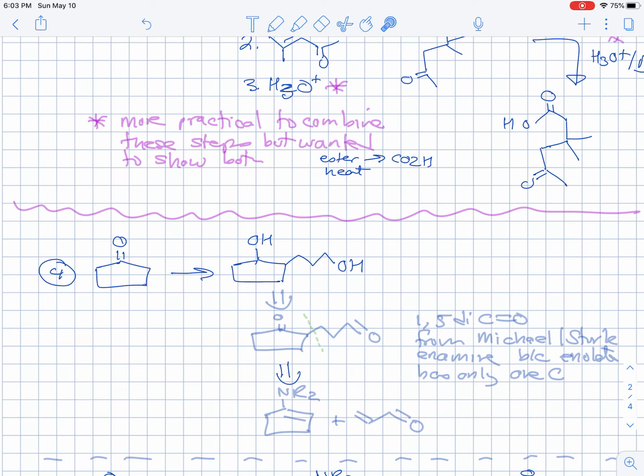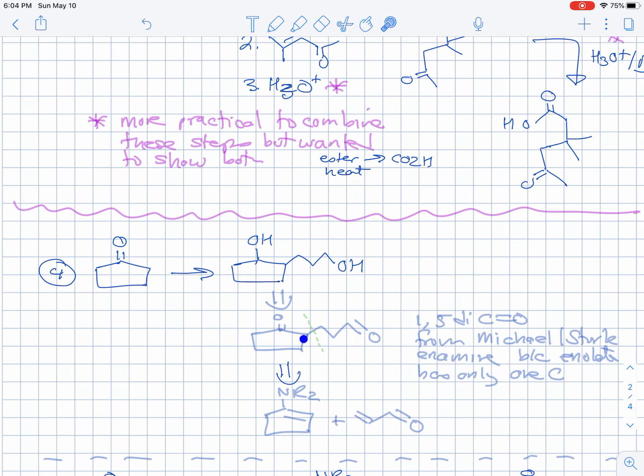So in this problem, we have sort of a masked carbonyl situation. So remember, if you have an alcohol, you could make a carbonyl. If you have a carbonyl, you can make an alcohol. So this is immediately derived from the reduction of that. And again, we have kind of obvious pieces based on our starting material. So this is going to be the enolate or nucleophile piece. This is going to be the alpha beta unsaturated.